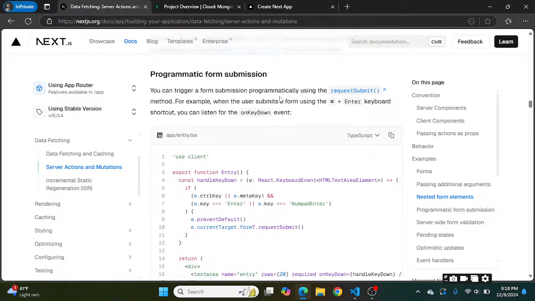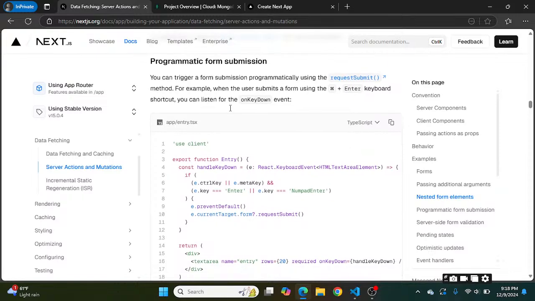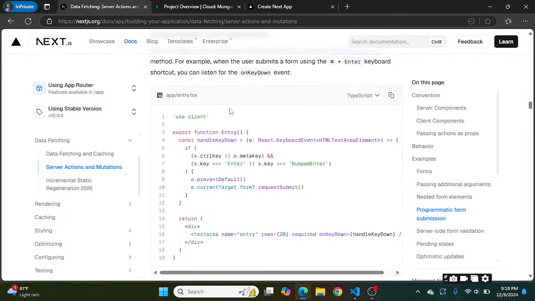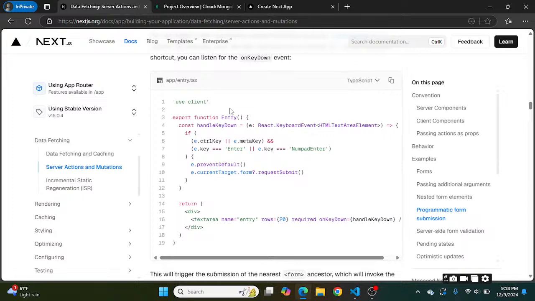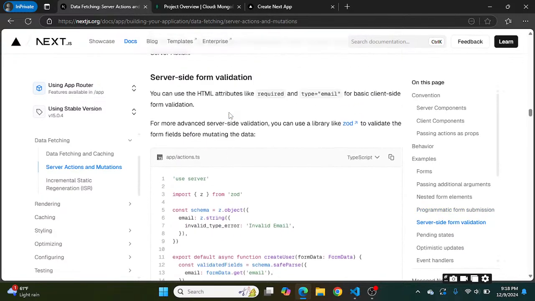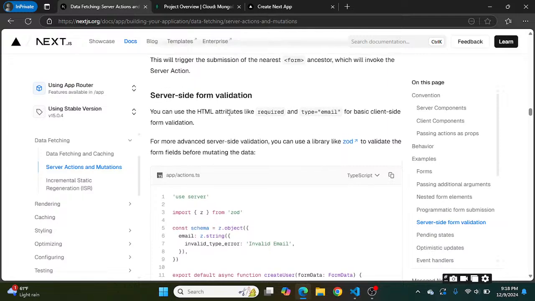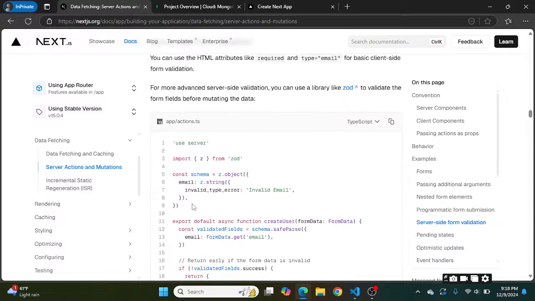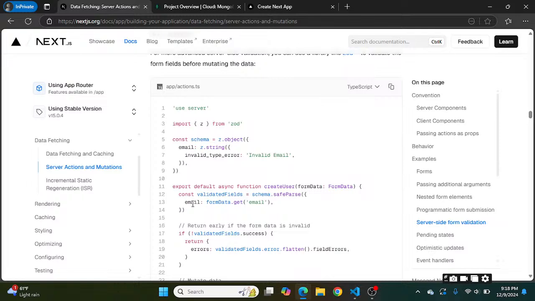Programmatic form submission. Trigger form submission by using the requestSubmit. Server-side validation. Okay. Suggested to use Zod, which we can certainly do, or will do.